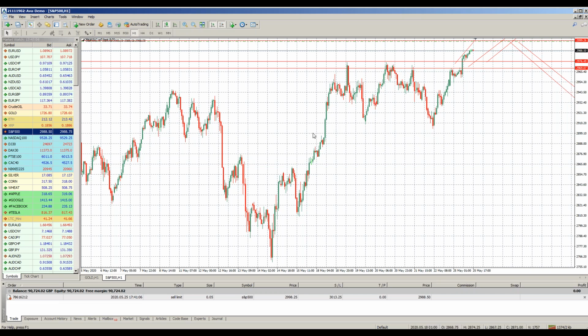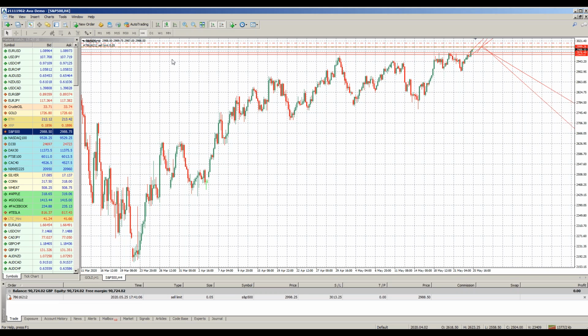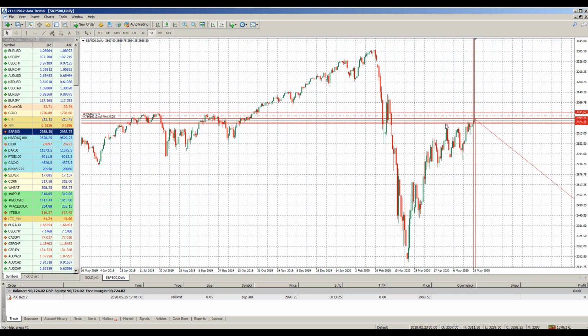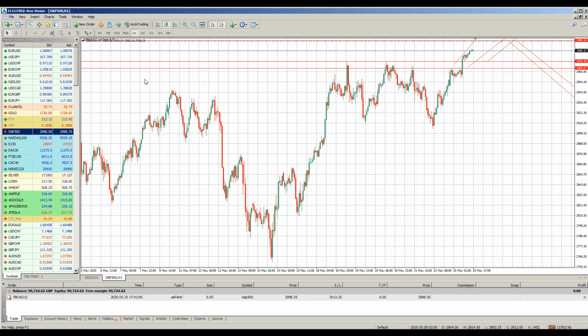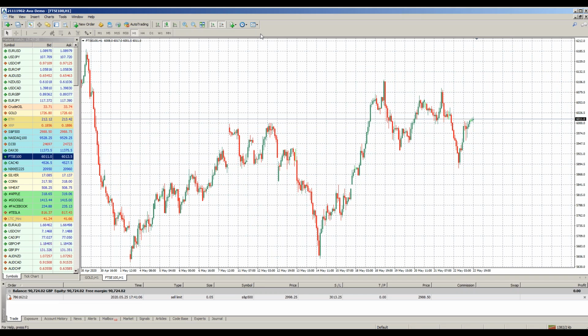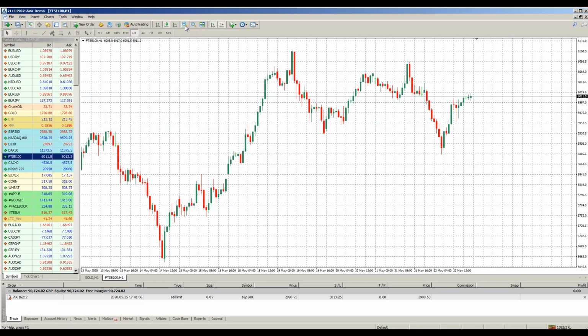But the key is understanding why you're selling or buying from a certain location and understanding that there's something significant about those locations. And we couldn't see that here till we went to 4-hour candles. And then we realize on the 4-hour candles or the 1-day candles that there's a significant level back there when we zoomed in with the right candles. Okay, so we could look at the FTSE and it looks very similar. Let me zoom back in on my candles.